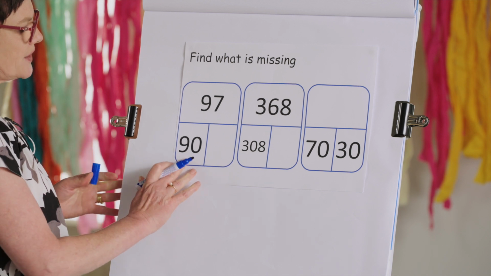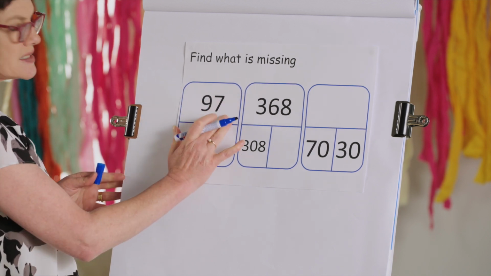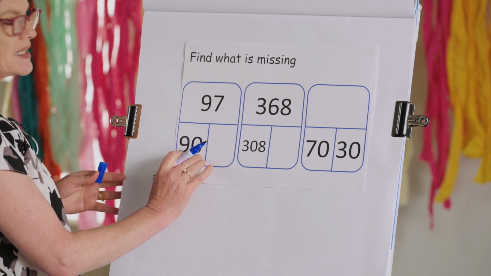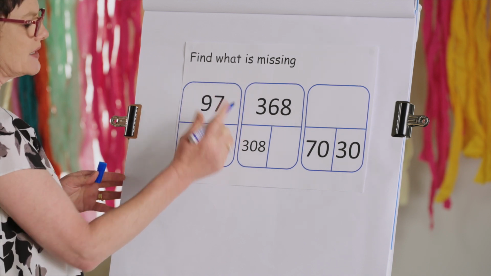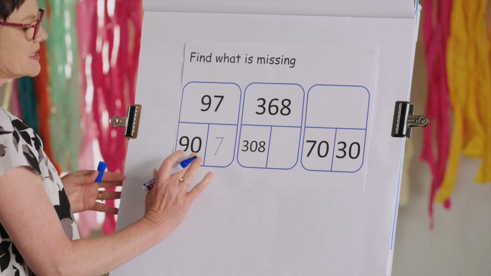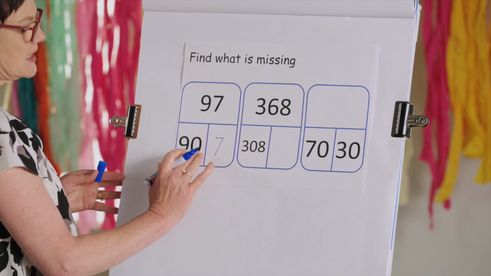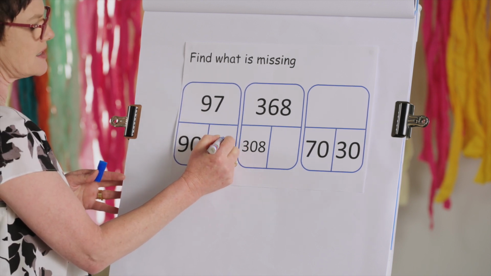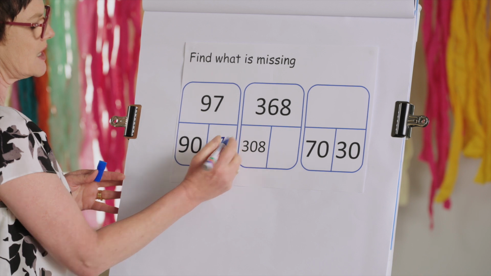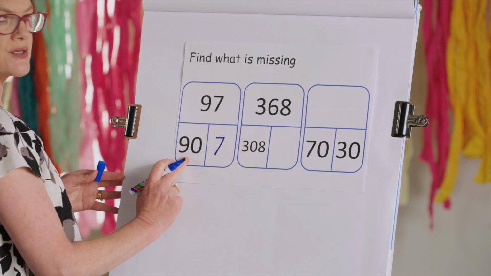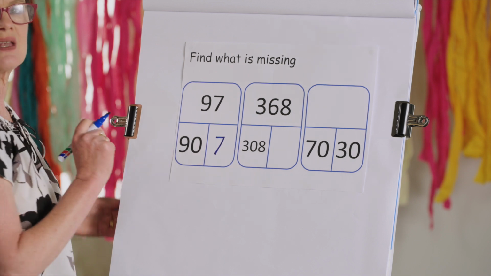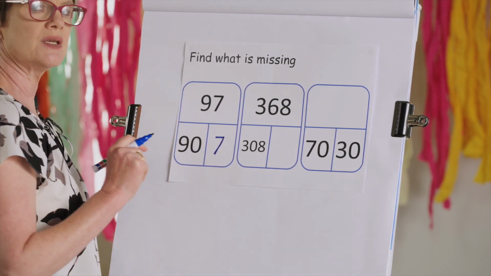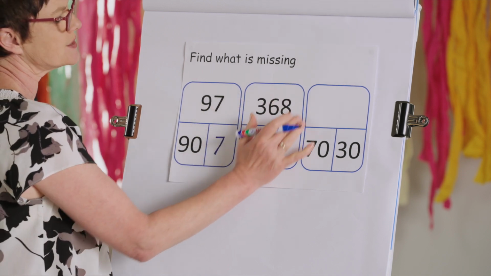Okay, so I think you might know if I have 97 as a whole, I have 90 already. The missing part is our ones, and in our ones we have 7 ones. So 90 and 7 is 97. Or we could say 7 ones, a little bit bigger, 7 ones and 9 tens will give us 97. Nice work. An interesting next problem.